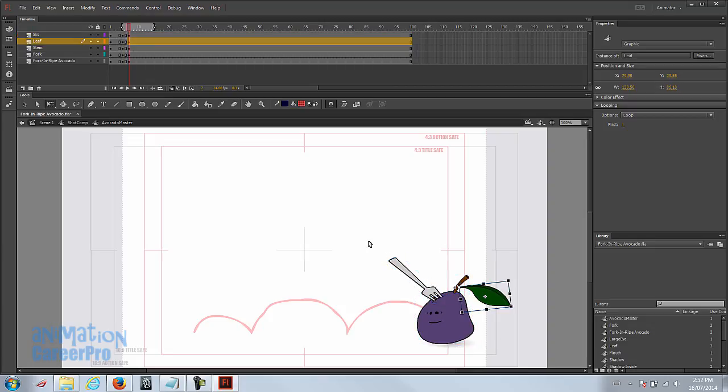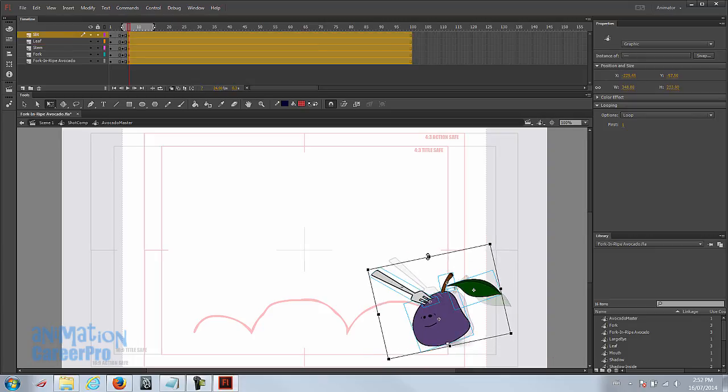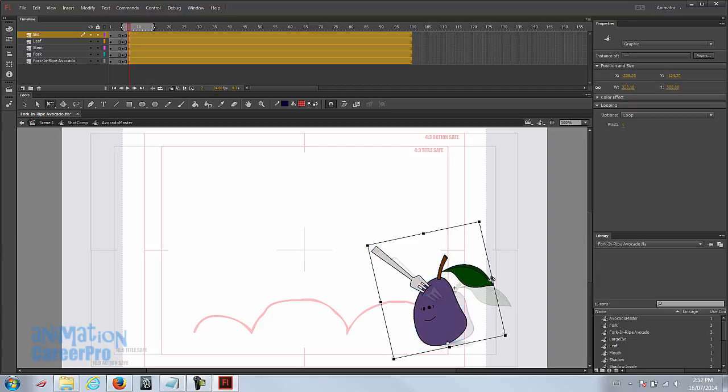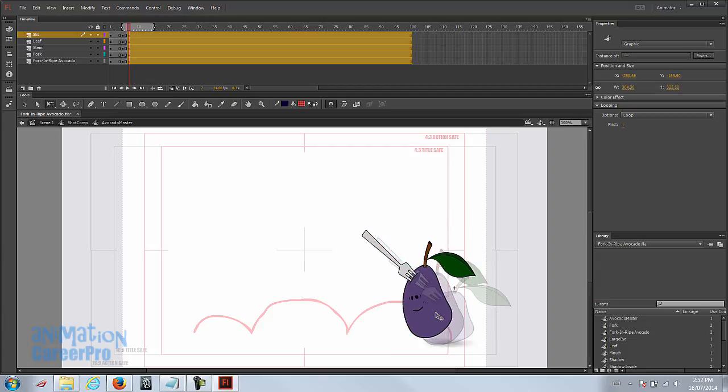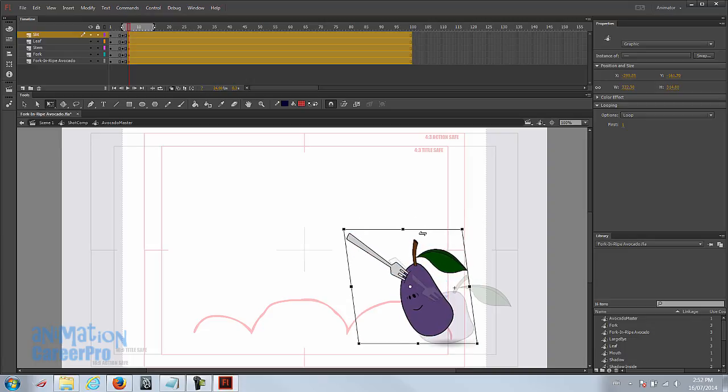Okay, so let's set up this launch pose. Bring the pivot point back down and turn them a little bit. Now we have to stretch them. It's very similar to our ball bounce. We're going to have them launch off the ground. Let's bring them to about here. Feel free to skew the character a little bit too.